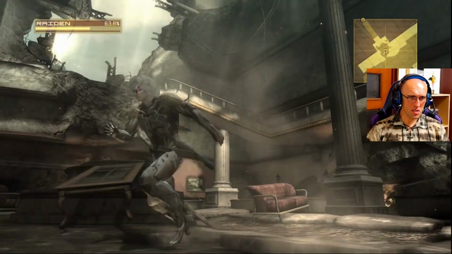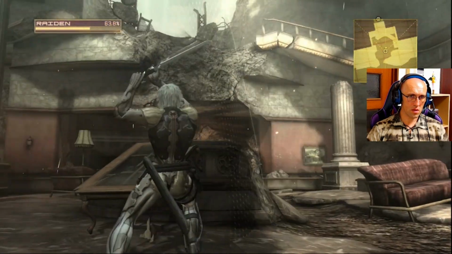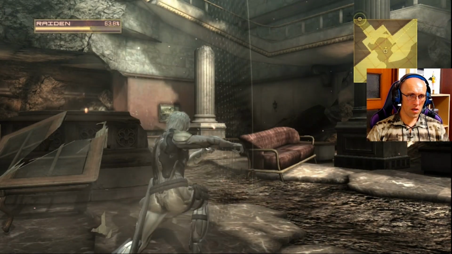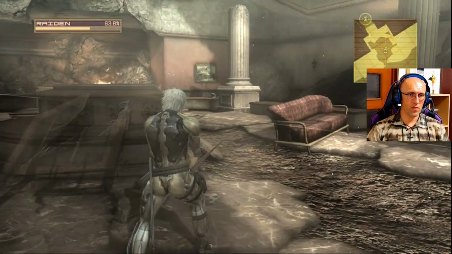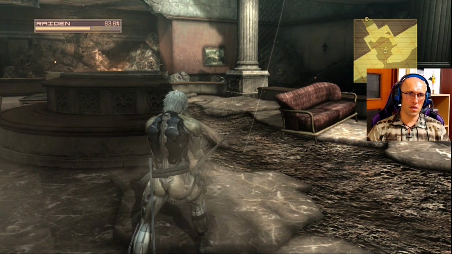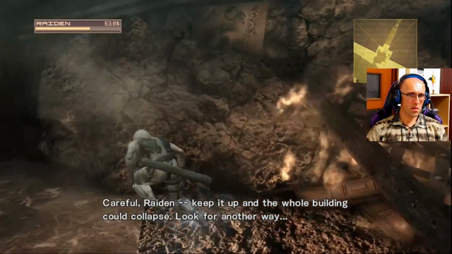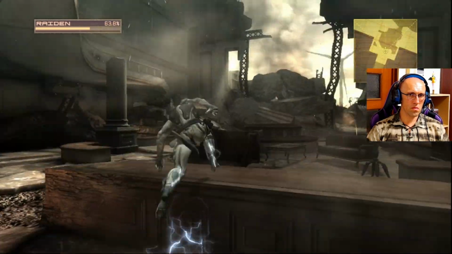Wow. Just let me try something. So, if I do this here, so I can go left and right and... Okay, so, no, it's actually not inverted. So if I press up or down on the R3, it slices vertically. And if I go to the side... Okay, makes sense actually. Okay. Careful, Raiden. Keep that up and the whole building could collapse. Look for another way.